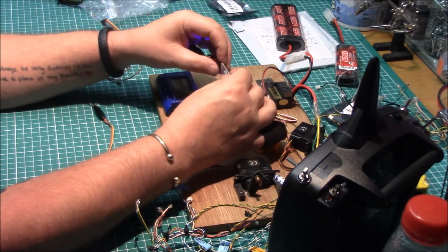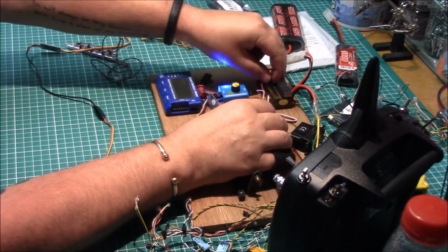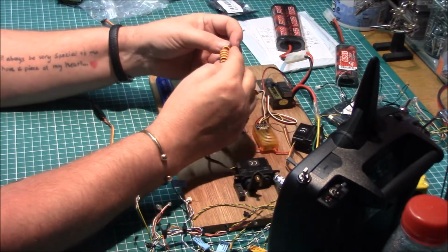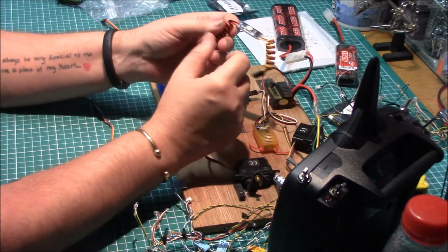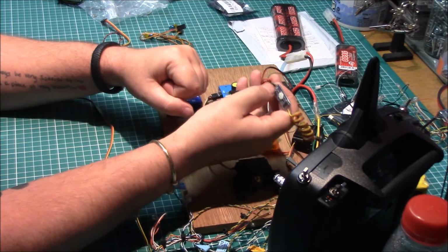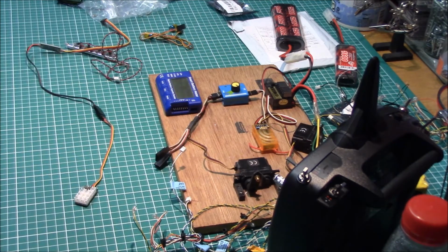Switch does, you know where everything is. And then you haven't used it for a year or so, and you just forget how the thing operates. Tell me about it. Do you know the video I did last week of the tippers? Yeah. What you didn't see is the 20 minutes beforehand, me trying to figure out what every switch did and how to tip the bloody thing and put the lights on and everything else.